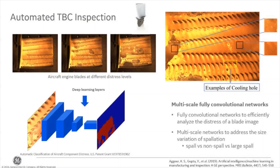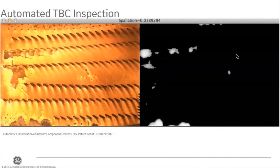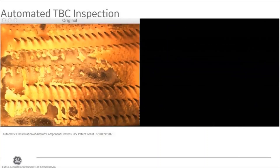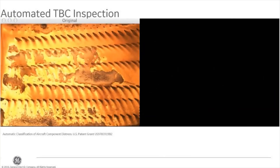The FCN has the property that allows any size of image as an input into the network, and it also lets us address variation in the size of the spallation, going from large spall areas to non-spall areas to cooling holes to tiny spalls. By being able to accurately quantify the spallation process using image segmentation, this allows inspectors to detect problems consistently and early on and take corrective action. This proposed multi-scale FCN is demonstrated in this video and has very good accuracy for this application. I'm showing a short video here running through a number of images and comparing what the neural network is seeing.